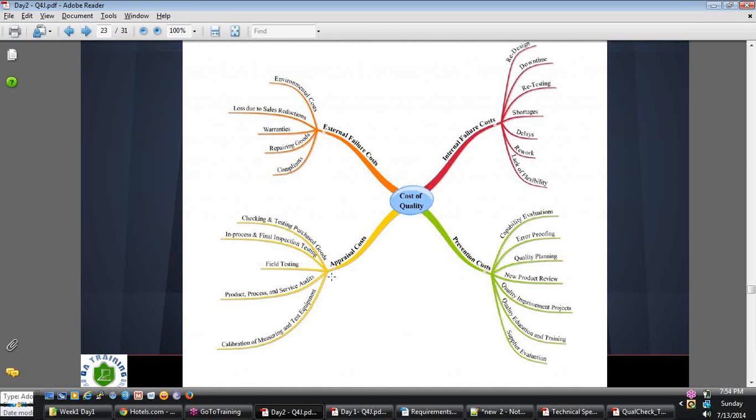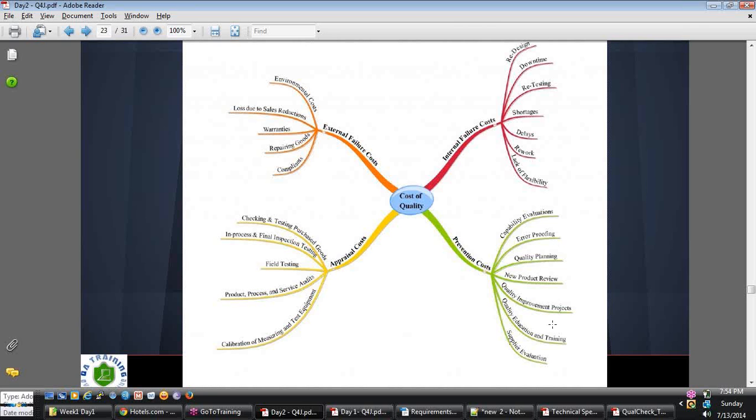Appraisal cost: if you are purchasing some other vendor's software, that vendor can increase their cost. You purchase software from HP for Quality Center or QTP, they can increase their license cost. So when the cost increases, obviously your quality cost is also increased. Now prevention costs are what we do for regression or things like capability evaluations or error proofing. You might create some automation test cases to make sure the application is still running and it's good. That means you're investing some time that involves dollars. So the cost of quality increases there.